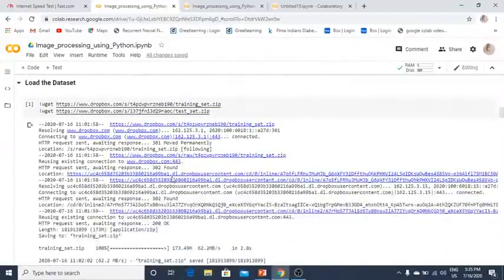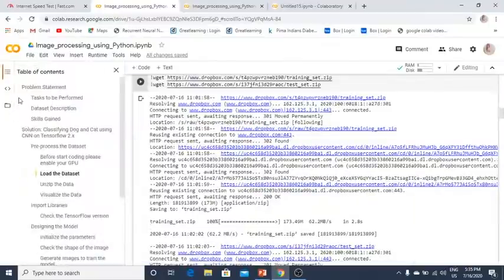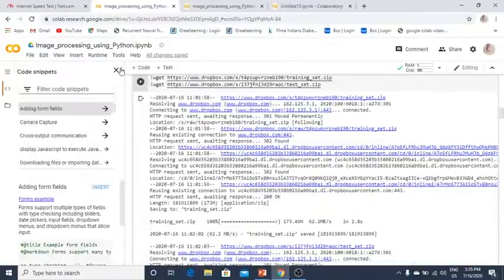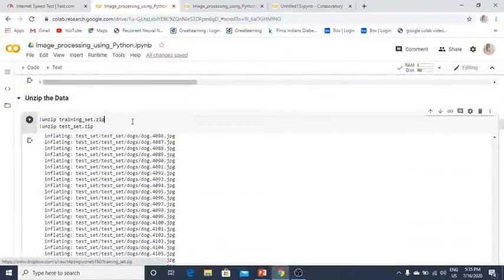first, I already have my dataset in Dropbox and I just want to fetch that. To fetch that data I am going to use the wget command, right? I have already fetched the data. I have two datasets, that is the training dataset and the testing dataset. Let me just show you what I have. My dataset is in zip version, and I want to unzip it. How can I do that? To do that I am going to use the unzip command, and the zip file I have is trainingset.zip. And for the test also we have one.